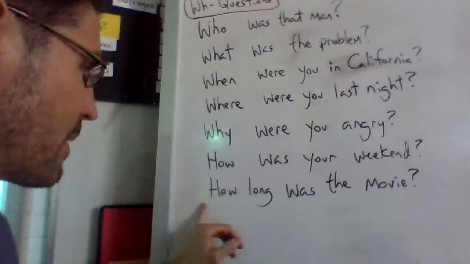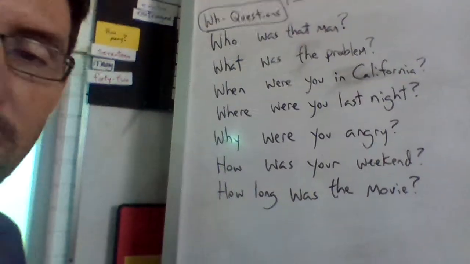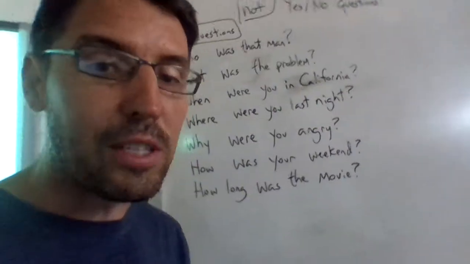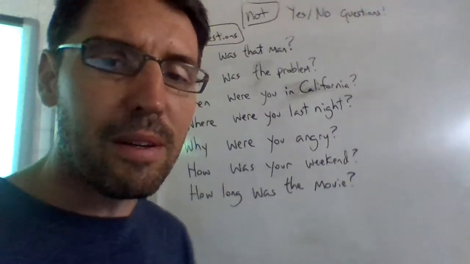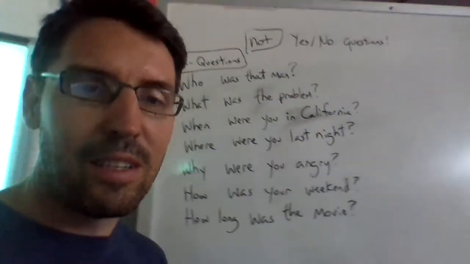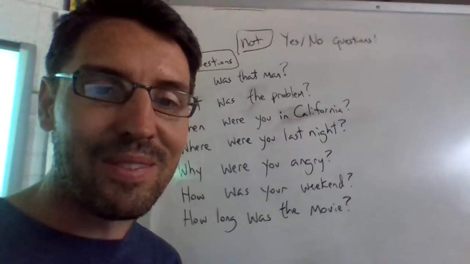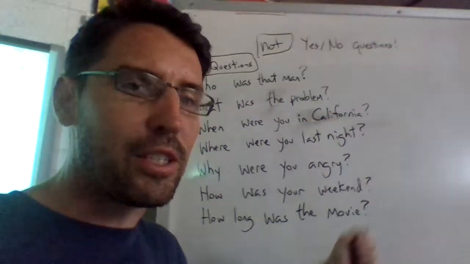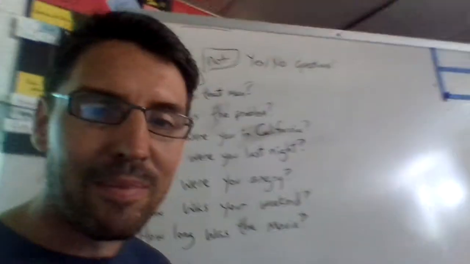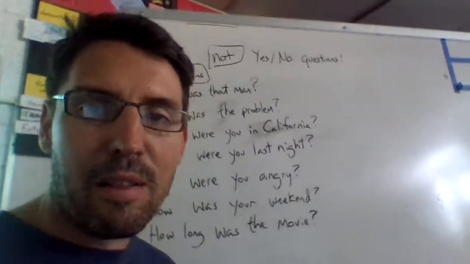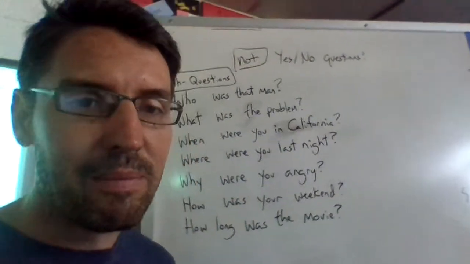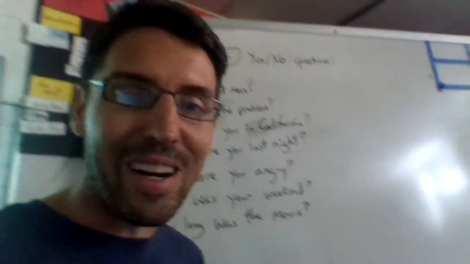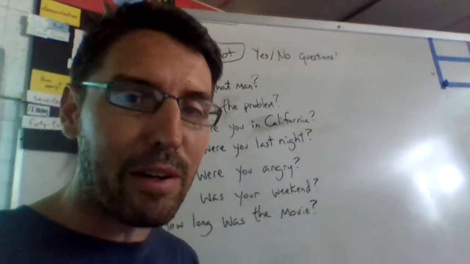All right. And the last one, how long was the movie? We're asking for the duration. How long was the movie? The movie was 3 hours. Right? How long was the airplane ride from your country to the United States? The airplane ride was 17 hours, 27 hours. I'm not sure, right? Some of you probably came a very long way.